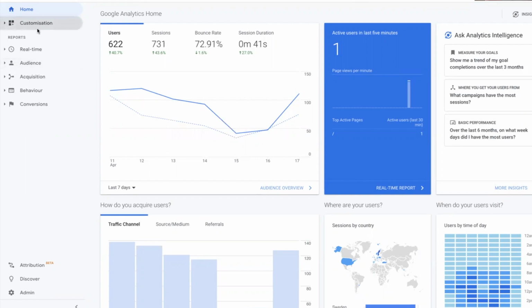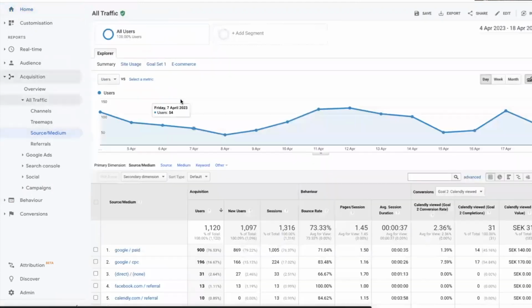First, we'll look at Universal Analytics, and many people can be looking at different things, but the most typical for me was to go to acquisition, all traffic, and then go to, let's say, source medium.